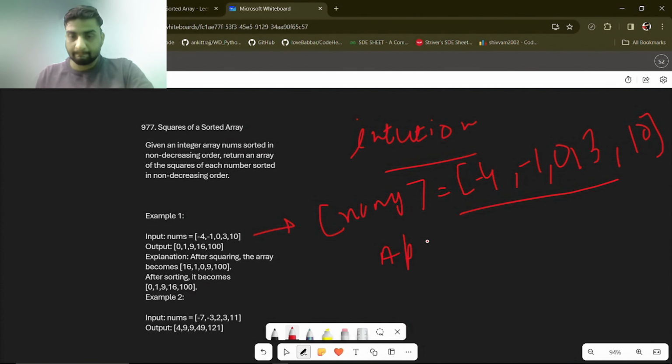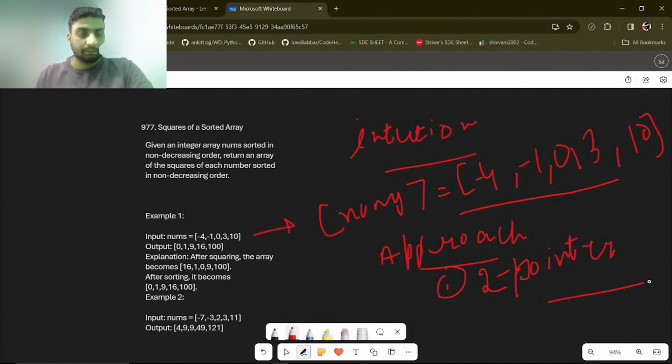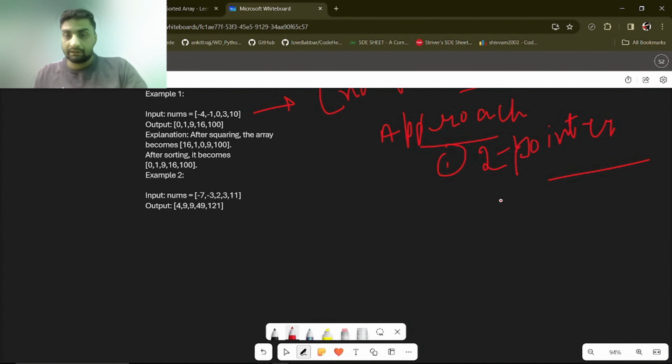So let's see the approach. First, we use the two pointer approach.